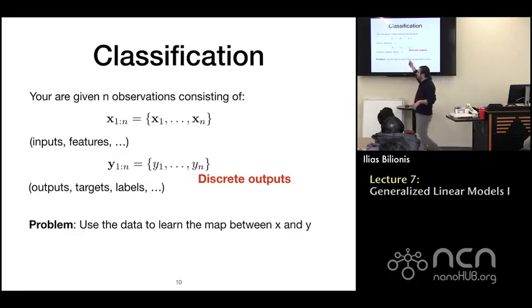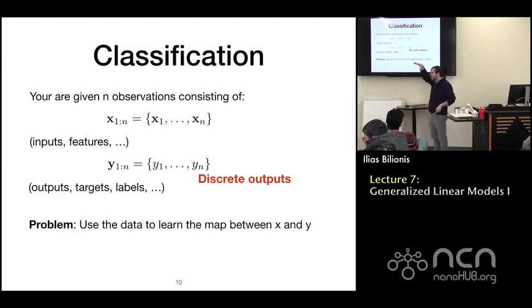If these Y's are labels, like 0, 1, 2, 3, or red, blue, black, bad, good, whatever, then you have a classification problem. Okay? So for supervised learning, let's say categorization, you have regression if your outputs are continuous variables, scalars, or vectors, but continuous. If your outputs are labels, then you have a classification problem.